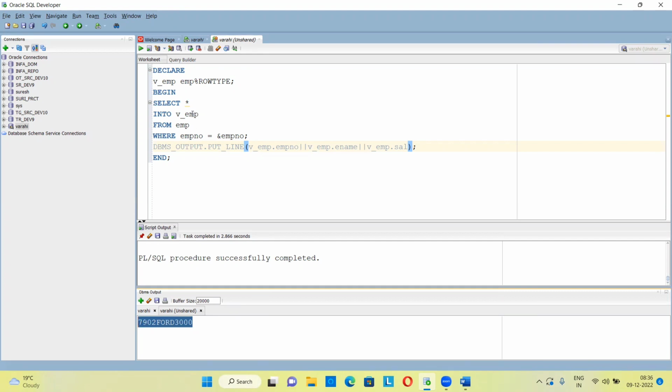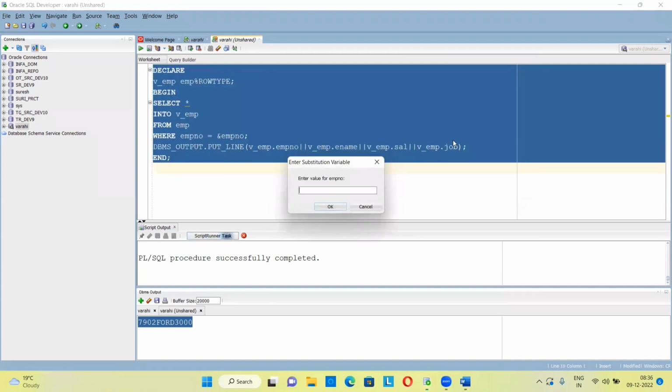I am fetching the complete record of 7902, and that complete employee information is now in this variable, but while printing, I am printing only these 3 columns. If you want to print other columns, no problem, you can print them. For example, I don't want to print department number. Let me print job.